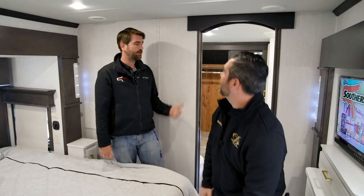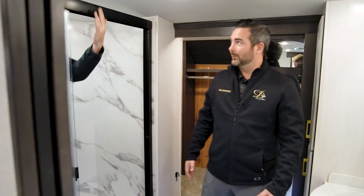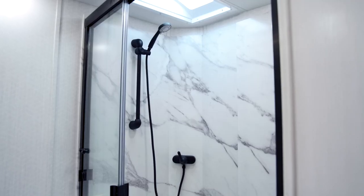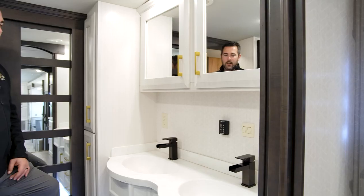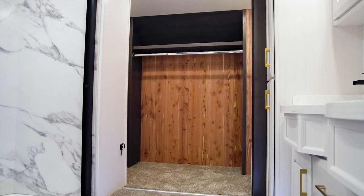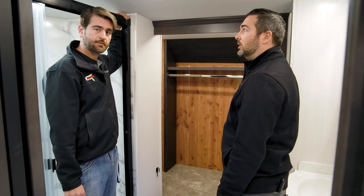Coming out of this bedroom, this bathroom is amazing. It's modeled after one of our top floor plans that we've had for years — the Houston. I actually fit inside this shower and this is a big shower. The whole thing — the way the shower is, the toilet, the dual vanity — is modeled after the Houston floor plan, which has been very successful for us. You have your medicine cabinets, two mirrors, everything is laid out. You've got a big space along with your front closet, which is lined with real cedar wood. You get that real smell, more bug resistant, water resistant, plenty of storage.